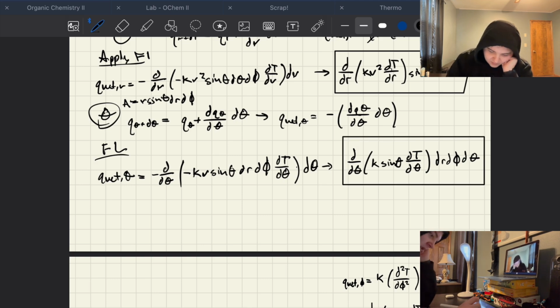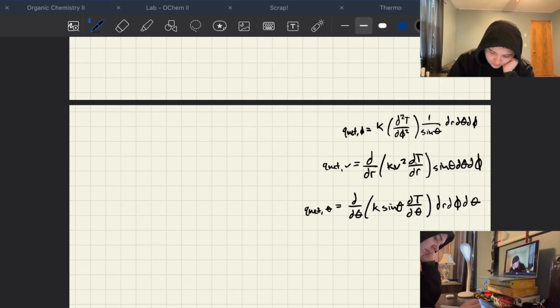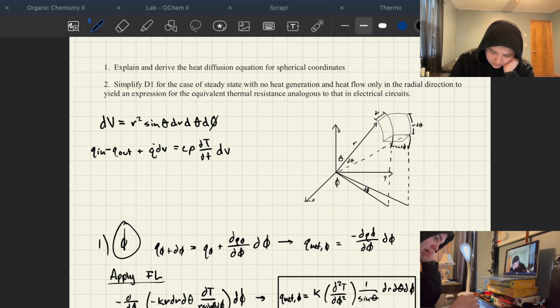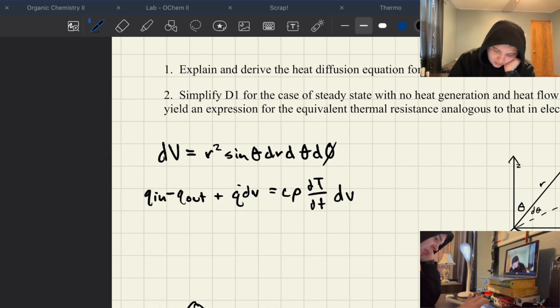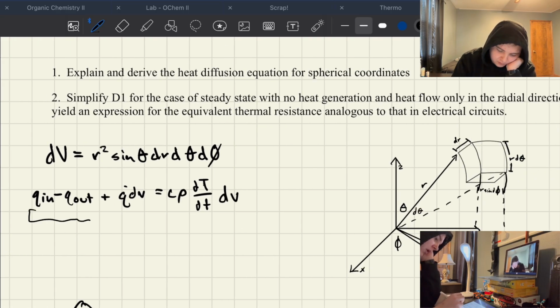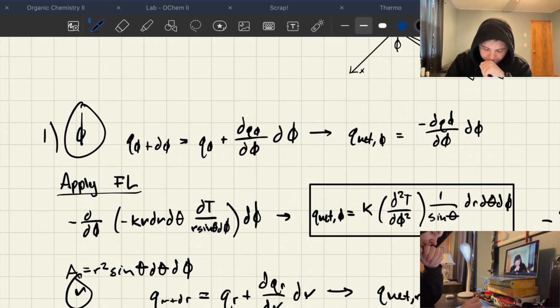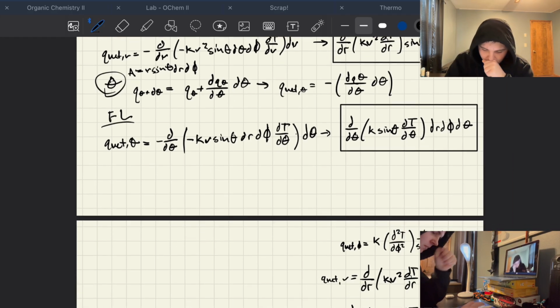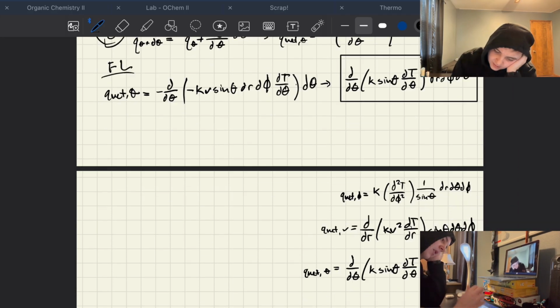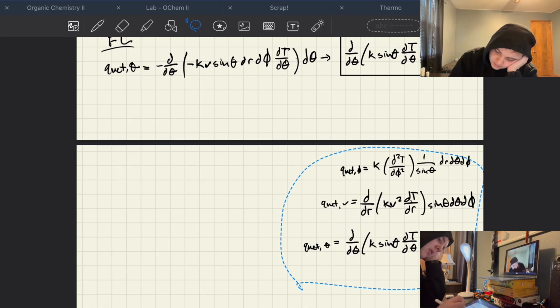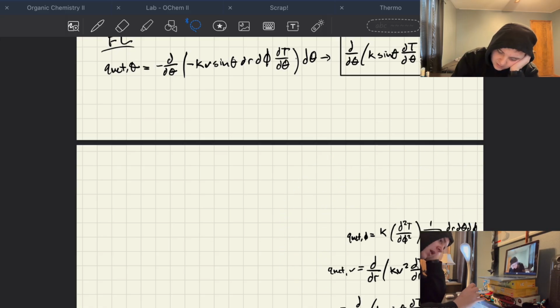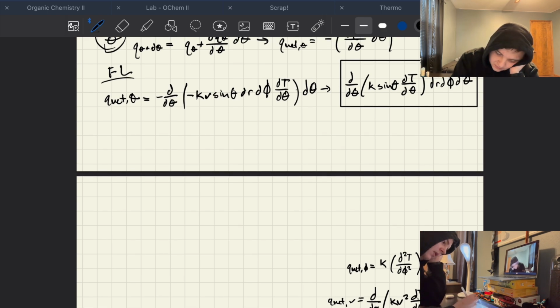And now all we have to do is the energy balance. So we're going to use this here. Our Q in and Q out will be what we just solved for. So we can do that quickly. I'm going to move these down because we're definitely going to need more space on that. That might be enough. So we got rho c p dT/dt, and then our volume.